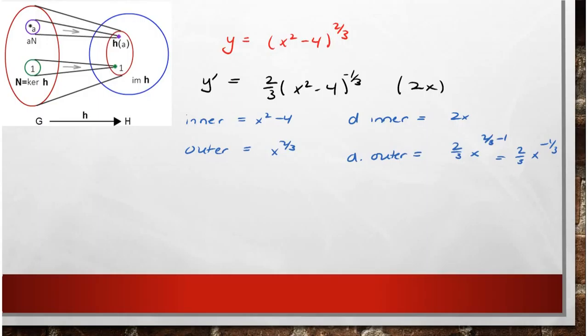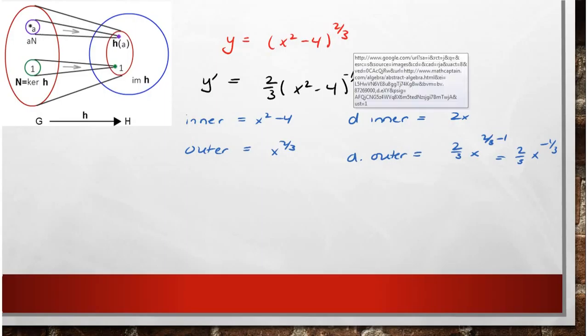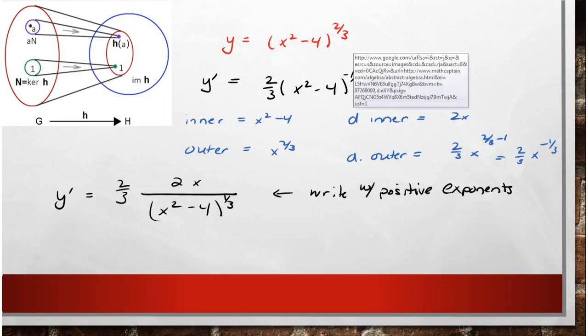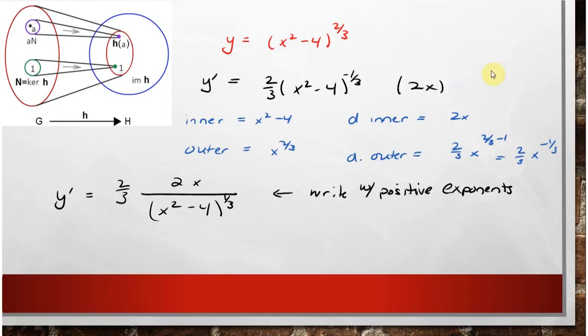That's from chain rule. I'm going to speed through this. We've done chain rule several times. It's actually your best rule. Even the other section that I graded, it's their best rule. There we have it. Notice I rewrote my derivative with the positive exponents because you have to do algebra with it. You're better off keeping all the exponents positive.